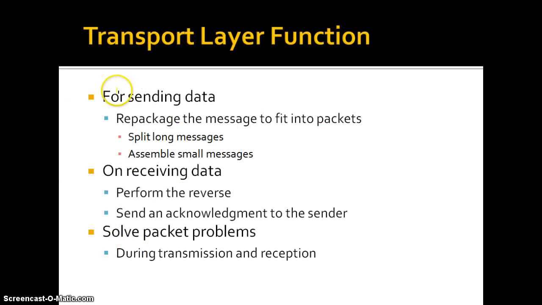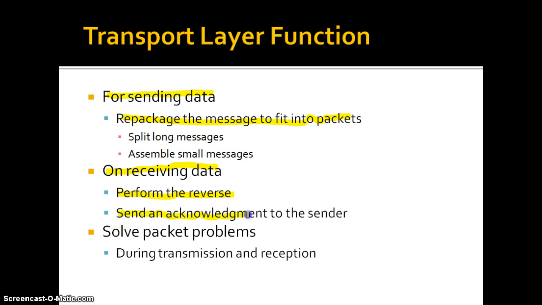It is used for sending the data, as we discussed in the previous slide. It will be used for repackaging the message to fit into the packets. It sends long messages first of all, and it will then assemble the small messages. Then its function on receiving the data is to perform the reverse, that is, it will have to assemble the small messages and make them into a very long message, which the original message was.